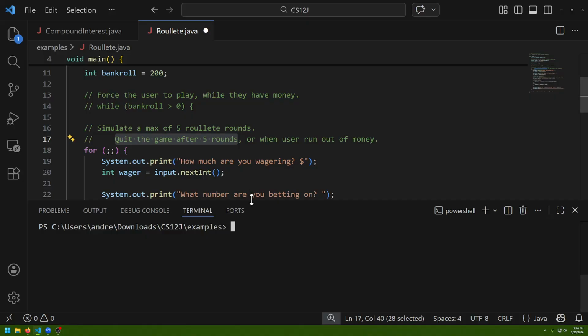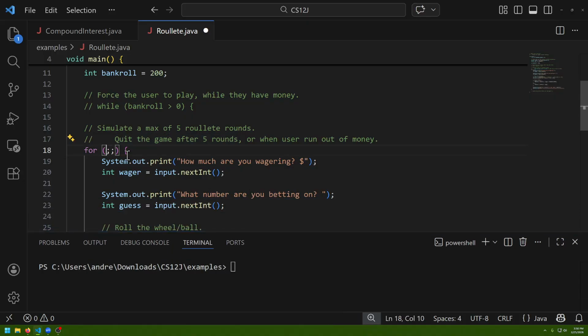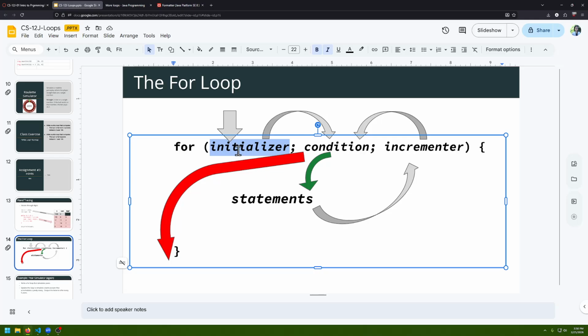So if we want to do that, we would have to make an initializer start at some number, like maybe 0. And then we'd have to write a condition that represents the upper bound, like maybe all the way to the number 5. And then the incrementer, we'd have to do this because it changes the round, right?